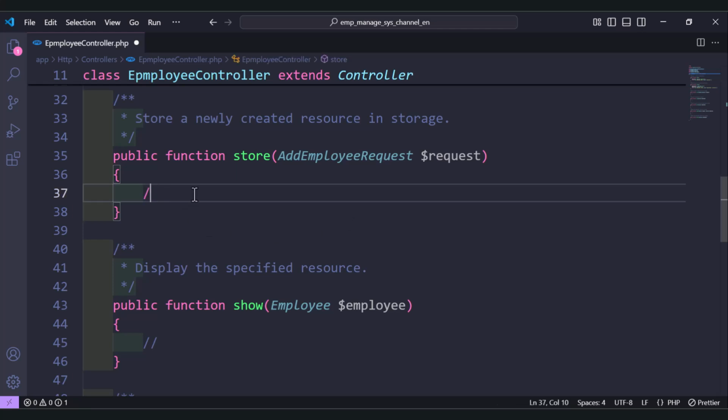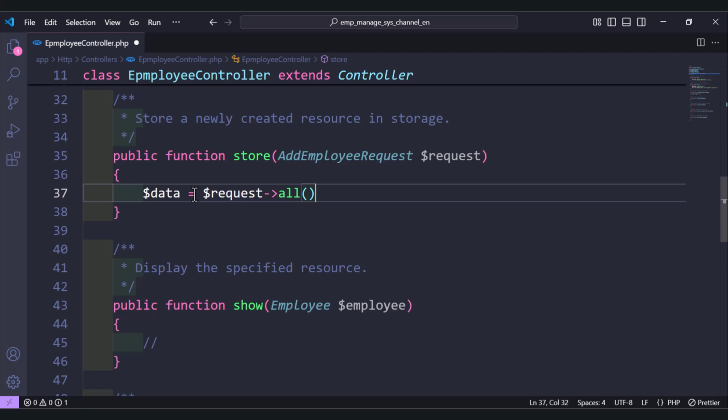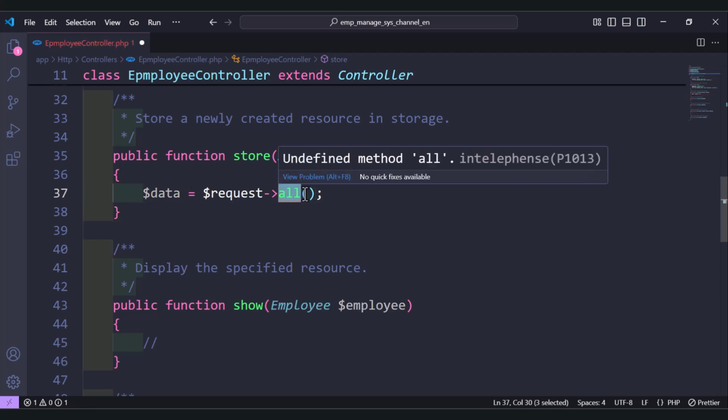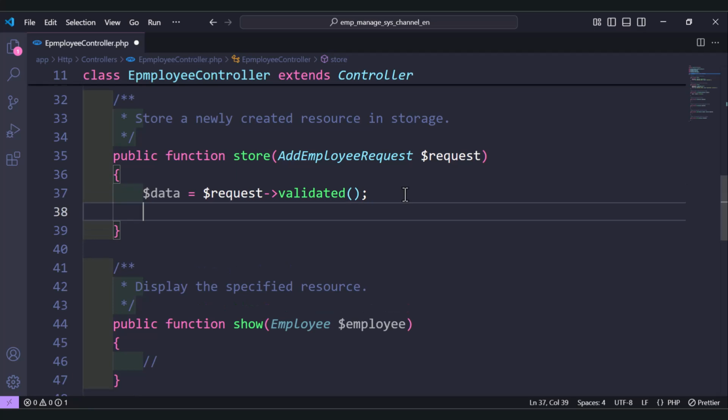So what do we need to do here? So let's define a variable, and we need to get all values using the request. So let's use validated. So since we are using AddEmployeeRequest, we need only the validated fields, and we need to add the image, the image of the employee.